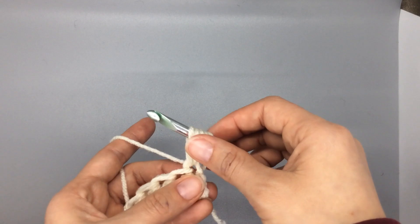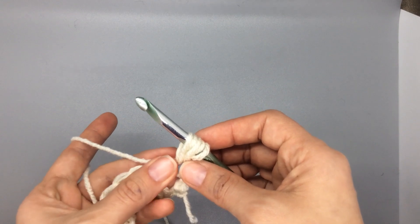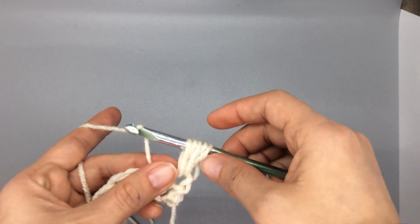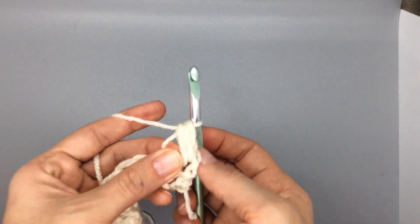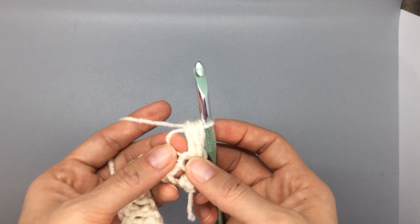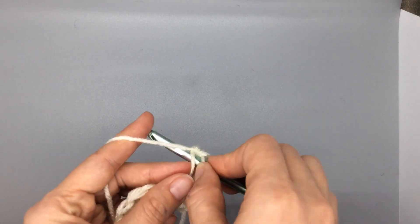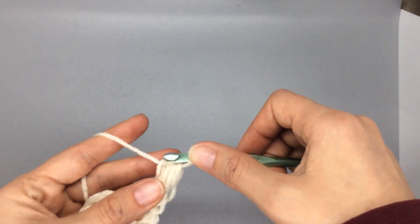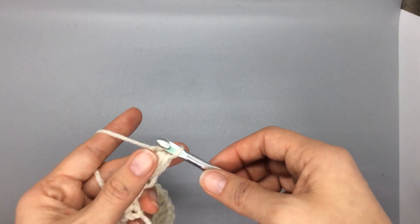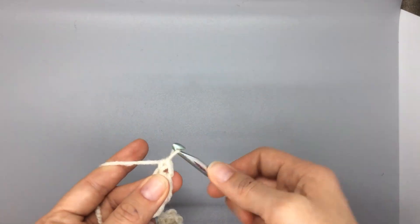You're going to stick a finger in there or pinch the yarn at the base, but we want to leave a little gap. Yarn over, pull through — but the yarn hasn't pulled all the way through. We can access that space we've saved: insert into that space, yarn over and pull up. Now we have two little loops and a space that's going to help maintain our stitch and let us work into it later. Yarn over, pull through both loops on your hook.